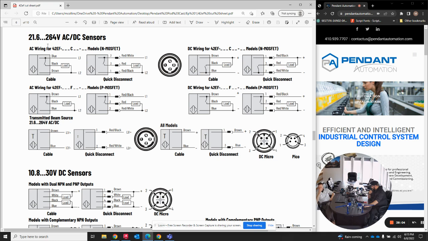So I kind of like these. Whenever I have to do 120 volt controls, I buy these in case somebody accidentally grabs them off the shelf to a 24 volt system. It'll still work if they had the cable. Yep. Right.